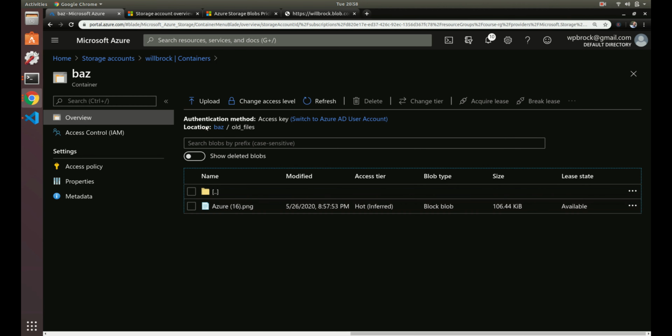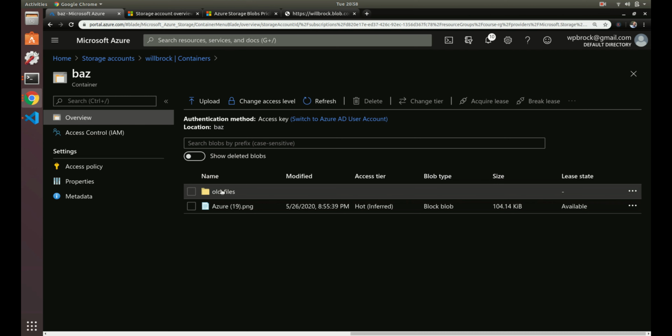And you can even see how it kind of has a file structure here. It's not a true folder structure system. It's still a flat system, but Azure is smart enough to know how to parse that out. So it's just a flat file system, but it can mimic that directory structure, which is nice. So you kind of do have your directory structures. It's just not a real true directory structure.